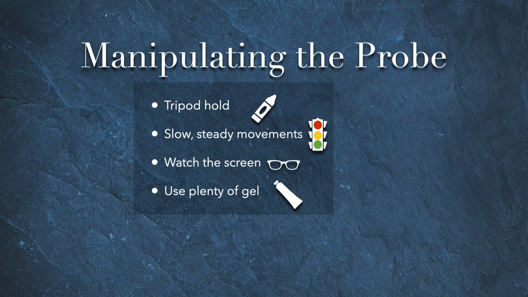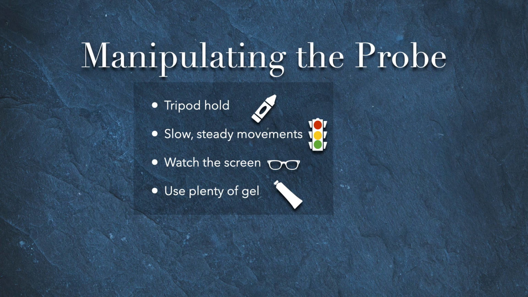The next thing we're going to discuss is how to actually manipulate the probe. And there are a couple of things to keep in mind when you're ultrasounding. At this point, I encourage you to pick up your phone and hold it like you would hold an ultrasound probe. It is similar in weight, and some of the movements can be helpful if you're physically doing it while I talk you through each step.